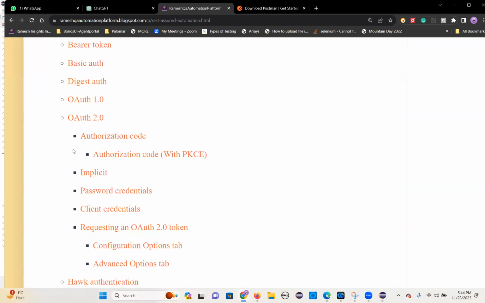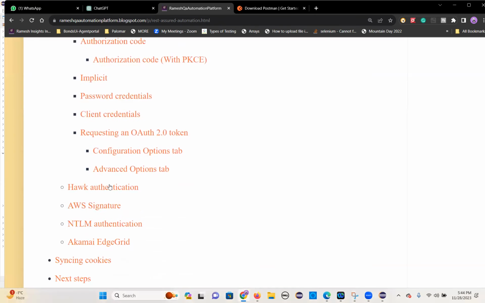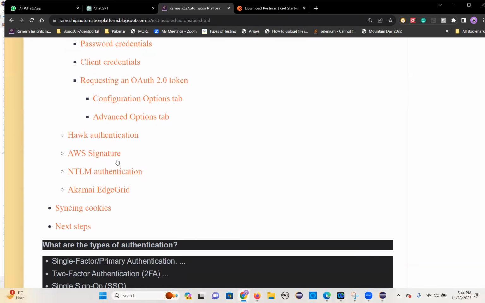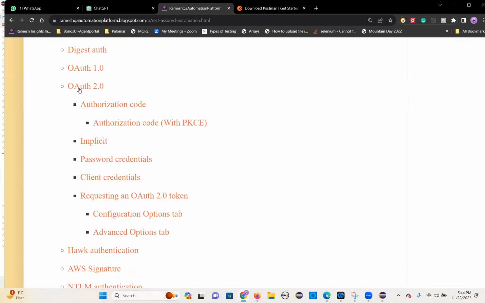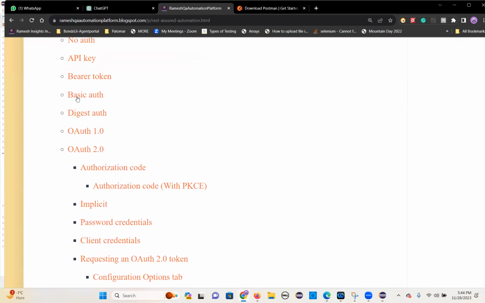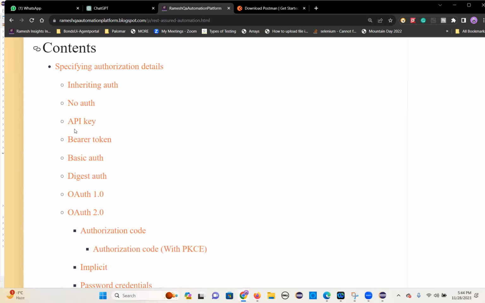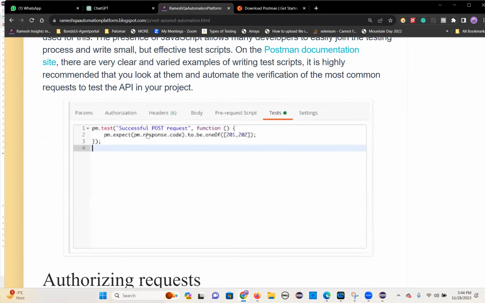So these are very important. Digest authentication, AWS signature. So mostly we'll use OAuth 2.0, basic auth, bearer token, API key.